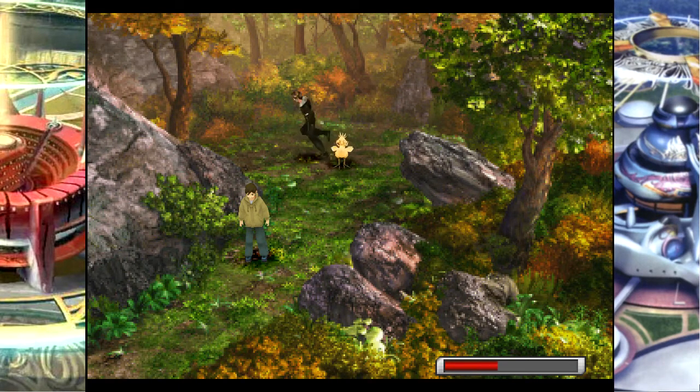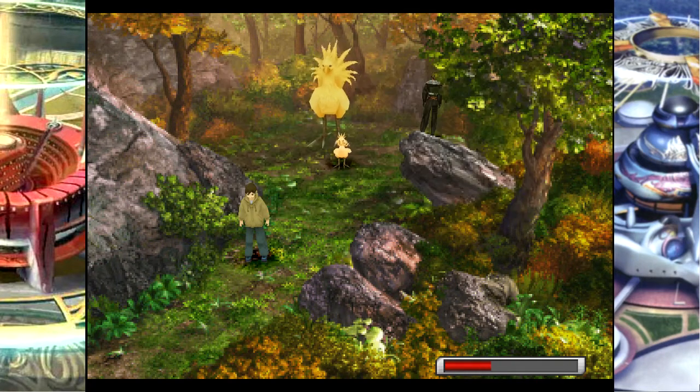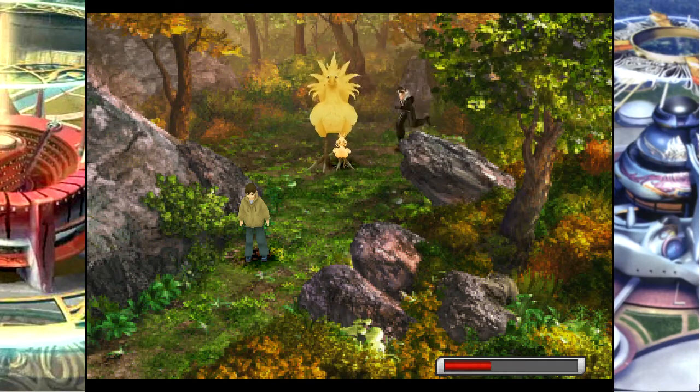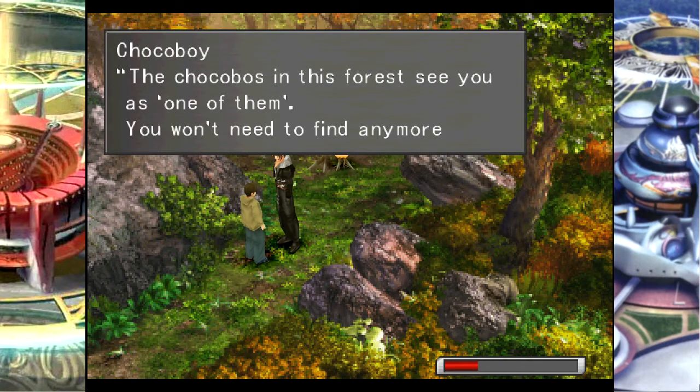That was cute. Last item should be, no, right over here. Meteor stone, holy stone, Ultima stone. Good stuff. Hey, the Chocobo gave you a hidden item. Yep, it did.